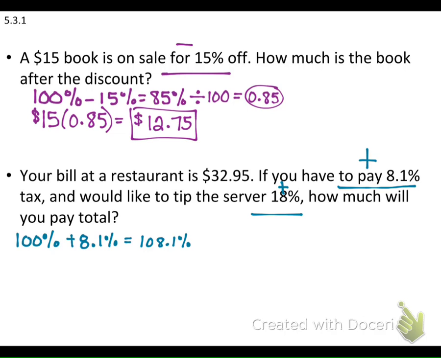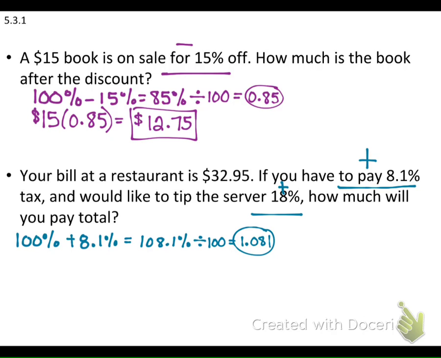I'm moving on to step 3. Step 3 says I need to change that percent to a decimal. So I divide by what? Okay, when I divide this percent by 100, I end up with... Nope, try it again. Good. I'm going to use this whole entire number. This whole entire number is my first multiplier. So I'm going to circle it. So now I have another percent change. So I'm going to have to do steps 1 through 3 again.